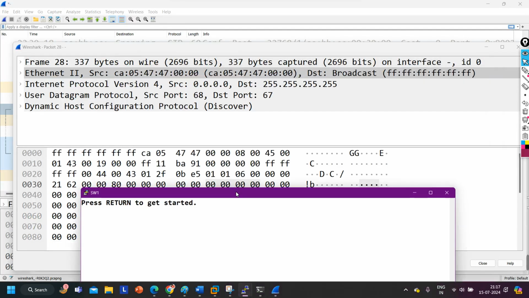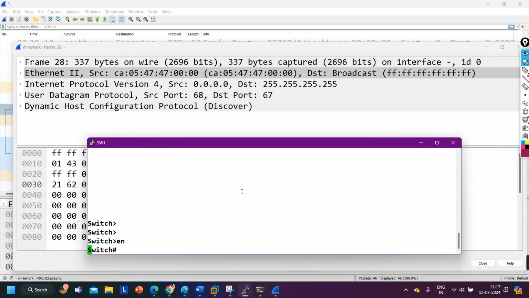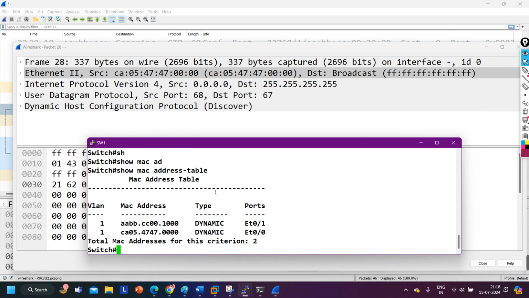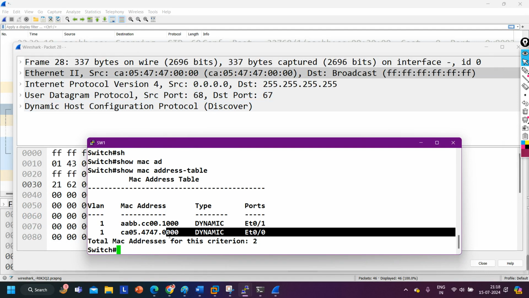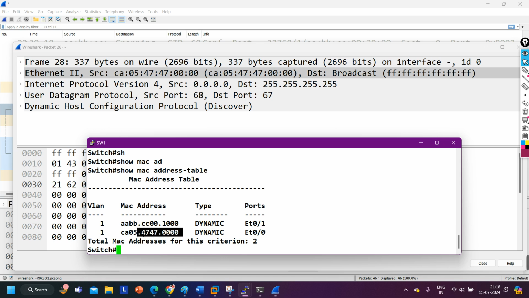You can even see it on the switch as well. On the switch, on E0/0, what MAC address has the switch learned? So, the MAC address table. This is how we troubleshoot in real time also. You will have the console, you will have the capture also. So the switch is learning the MAC address of PC1 on E0/0. In the discover message you can also see the MAC address is the same, right? Only the representation is different. In the discover message, source MAC is the MAC address of PC1.